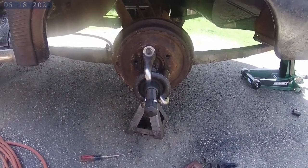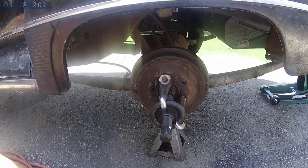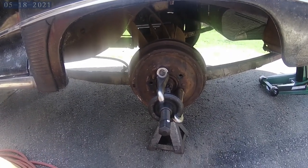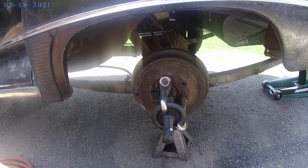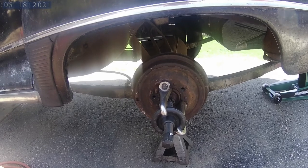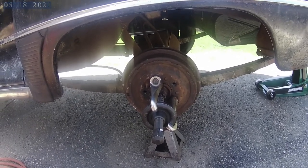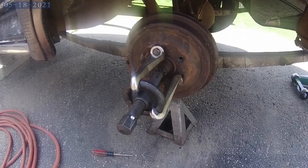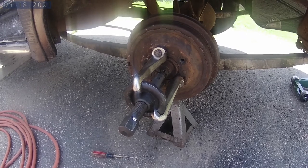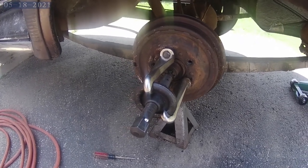Questions on how to get the rear brake drums off these Hudsons - I think it's the same way as a lot of different old cars back then. I had a '53 Ford, whatever it was. Anyway, you buy this puller on the jungle website or somewhere online. I want to say it was pretty cheap - maybe 50 or 60 bucks, I don't really remember.